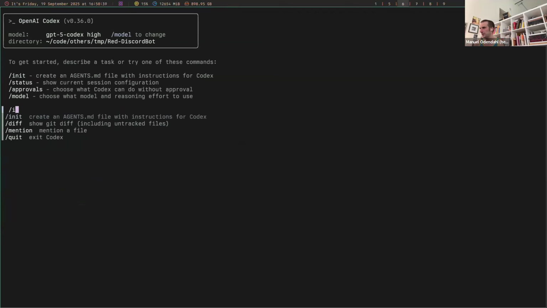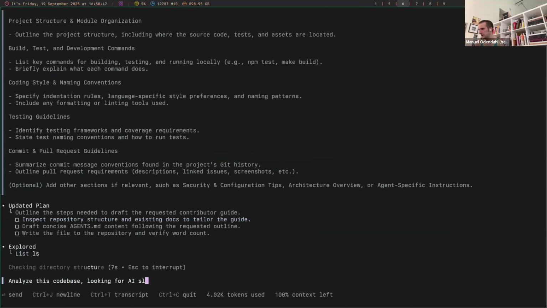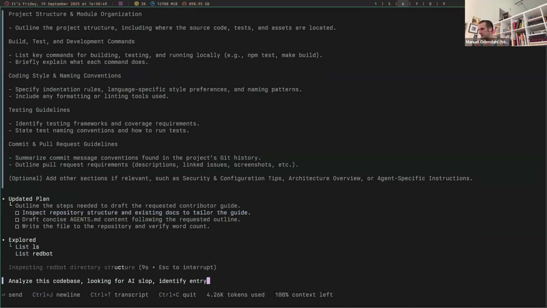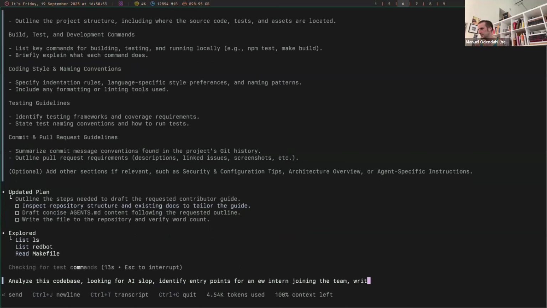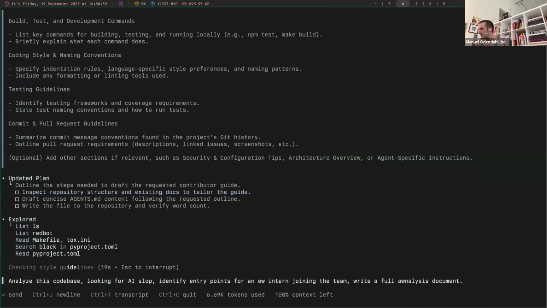We could run an init, but we could also say, analyze this code base looking for AI slop, identify entry points for a new intern joining the team, write a full analysis document. This is going to be pretty terse.